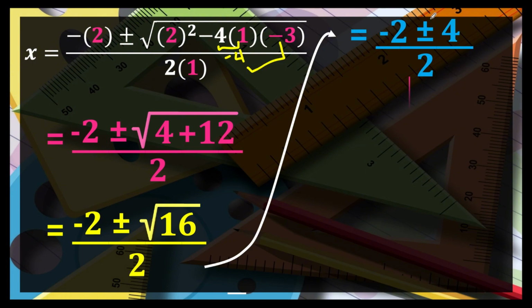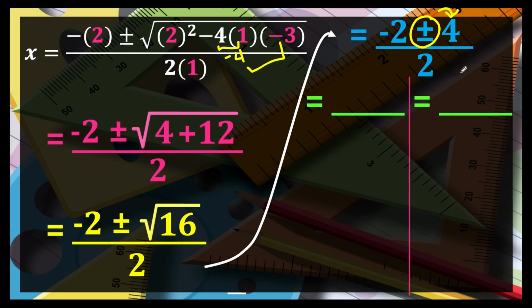Okay? So, as you can see mga anak, meron ulit tayong dalawang value dito. Dalawa ang value ng ating 4. Therefore, papaghiwalayin natin. Okay? Yung isa ay negative 2, just copy, positive si 4, and then copy lang si over 2. Okay? Next, yung isa naman, copy pa rin si negative 2, pero in this case, negative naman si 4, and then all over 2. Again, kukopyahin nyo lang lahat ng kasama niya. Ang papaghiwalayin nyo lang is yung value ng 4 kasi nga isang positive at isang negative.